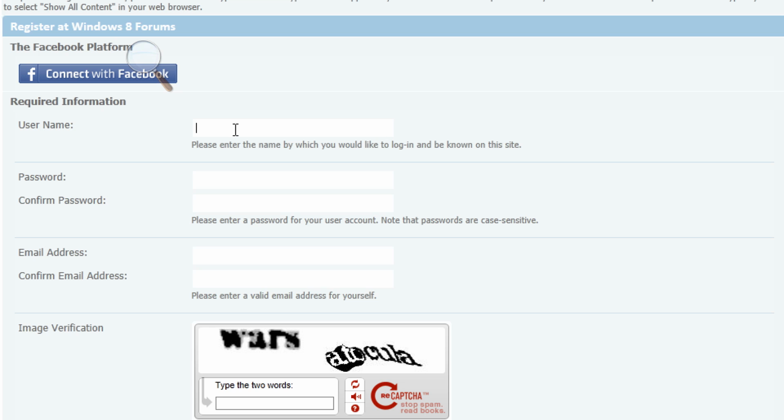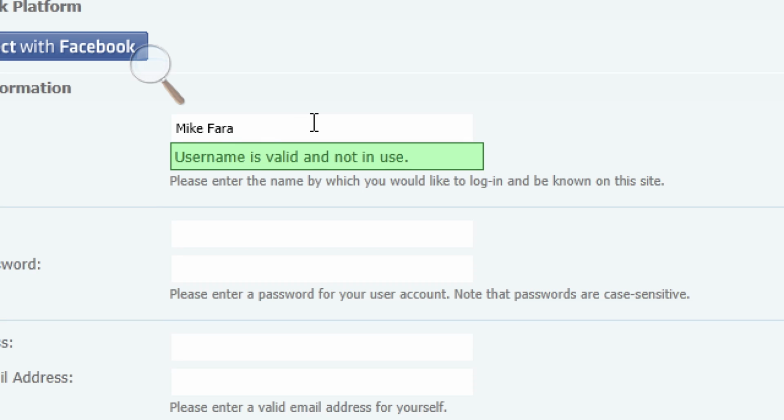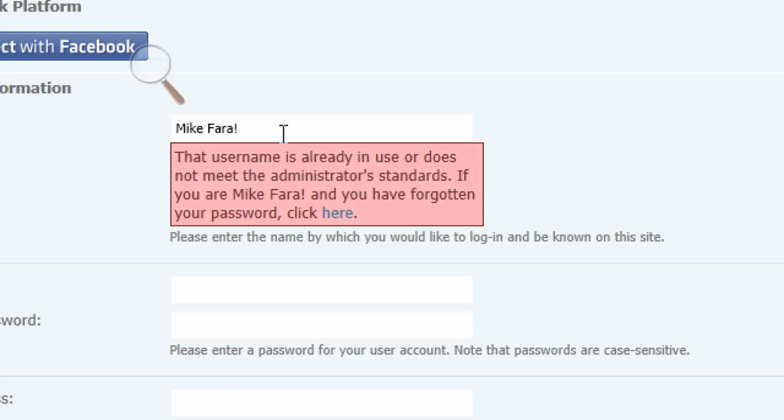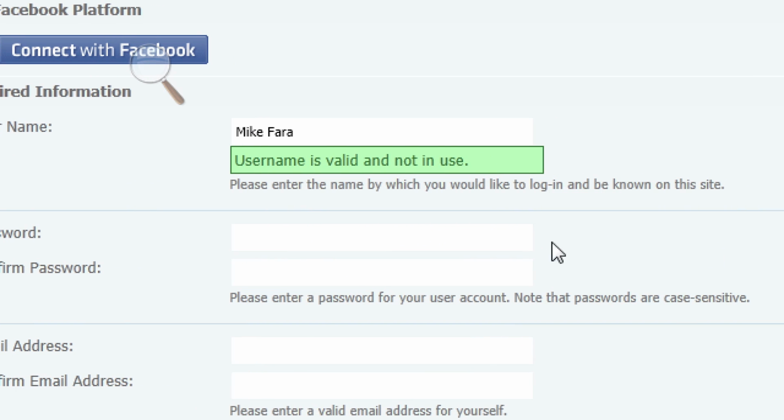I'm going to create an account username. That username can be numbers, letters, spaces, but nothing else. For example, if I create Michael, or I'll put down, let's see, Mike Fara. That is going to be available. However, if I put an exclamation mark there, it is not going to be available. This is to prevent strange characters from being inputted into our database. You have no idea how useful that is. It's actually very important that we demand that you create a normal account here.